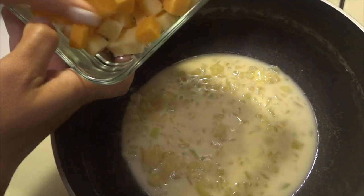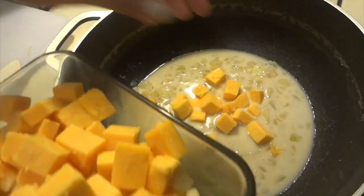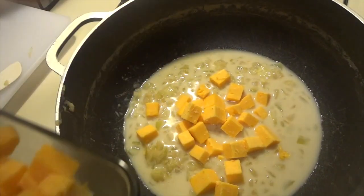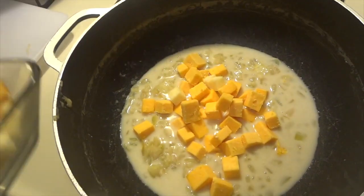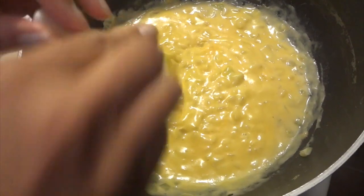So now you're going to add about a handful at a time of the cheese. And what you're going to do here is you can alternate between the cheese and the milk. I like my sauce to be very creamy, so I usually add more cheese than I add milk.